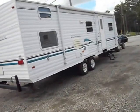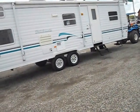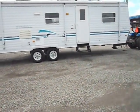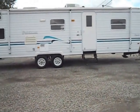On this side you got a nice big porch awning — just had it out, it's in very good shape, no rips or tears, it is clean. Has a gas water heater, a gas furnace. And all your windows are in good shape as well, no chips or cracks on any of them.